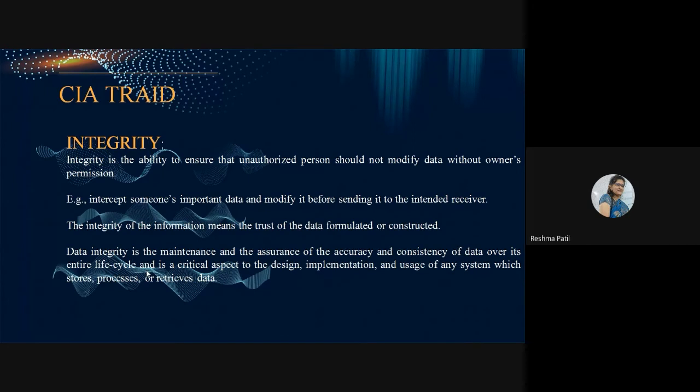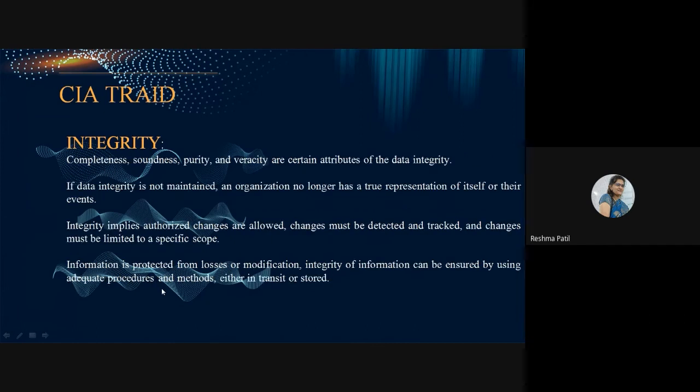We are giving assurance that, and it is a critical aspect to the design, implementation and usage of any system which stores, processes and retrieves data. Completeness, soundness, purity and veracity are certain attributes of data integrity. Veracity means your real data. What is your real data? That is the attribute of data integrity.